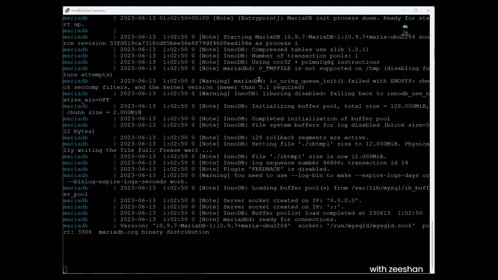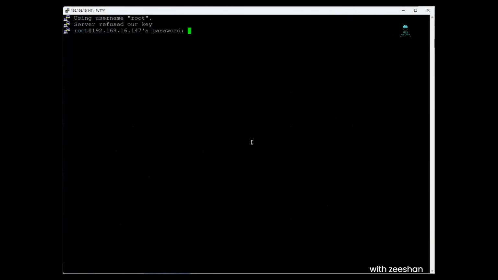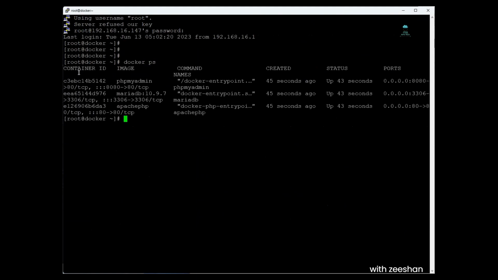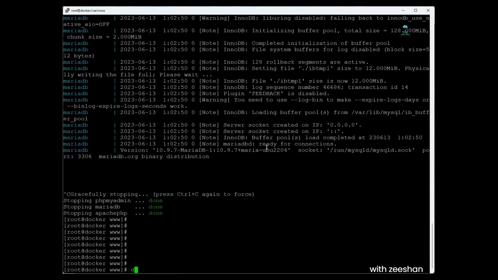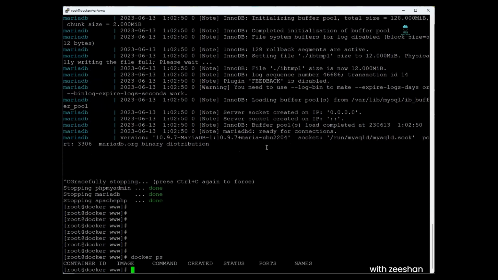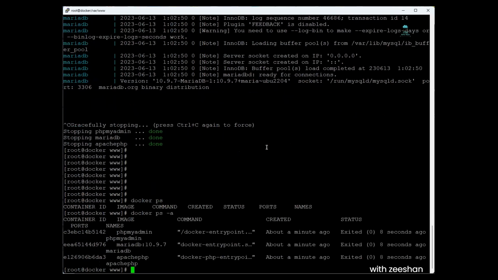Let's do a duplicate and root 123. And if I hit docker ps, these three containers are running: phpMyAdmin, MariaDB 10.9.7, and Apache PHP. If I go to the other terminal, I can say Control-C, and everything will be stopped. And if I do docker ps again, nothing is there. If I do ps -a, we have started these containers.